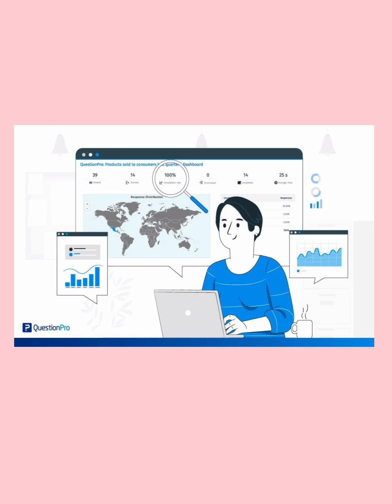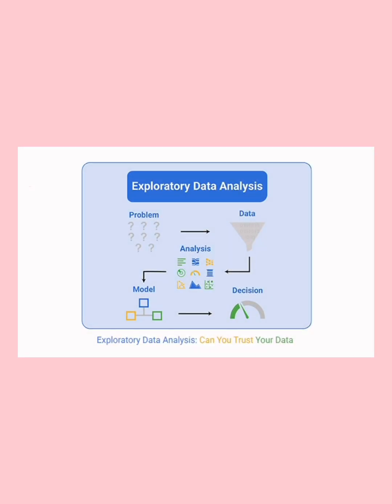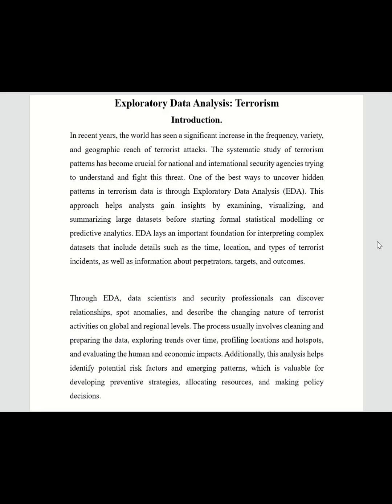EDA stands for Exploratory Data Analysis. It is like detective work for data. It's a process used to summarize, visualize and understand the main characteristics of a dataset, helping you identify patterns, trends and correlations. By doing EDA, you can get a feel for the data, spot outliers and ultimately inform future analysis or modeling decisions. It's a crucial step to ensure you are working with clean and relevant data. So let's begin with my project.